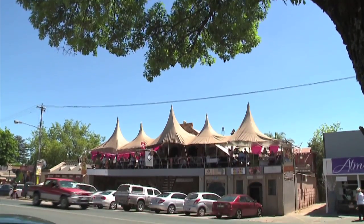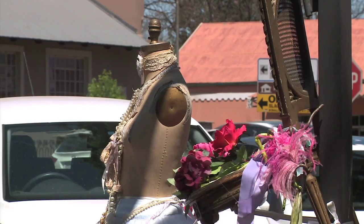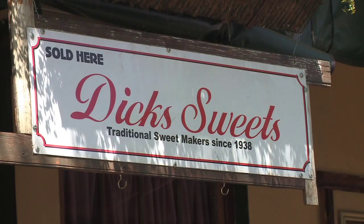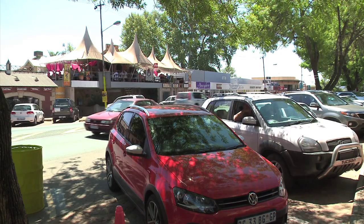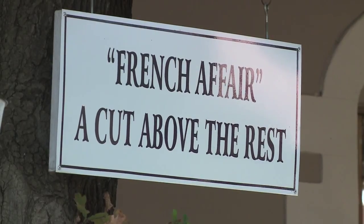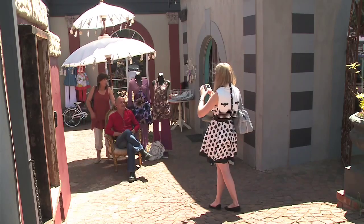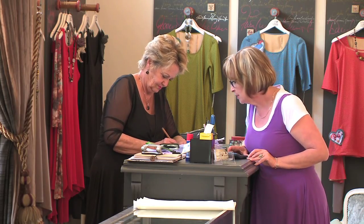Parys is the entertainment center of the dome. During weekends, the quiet town bursts to life when visitors from cities nearby flock to the many attractions offered by this small Free State town, founded by a French engineer who named this place after its namesake in France. The town does not only share a name with its European partner, but it is also a kindred spirit to one of the world's art capitals.